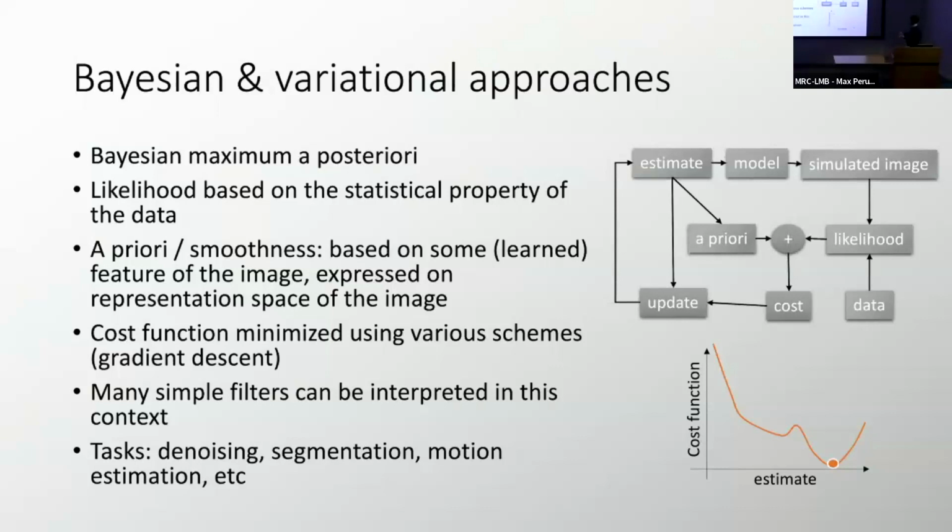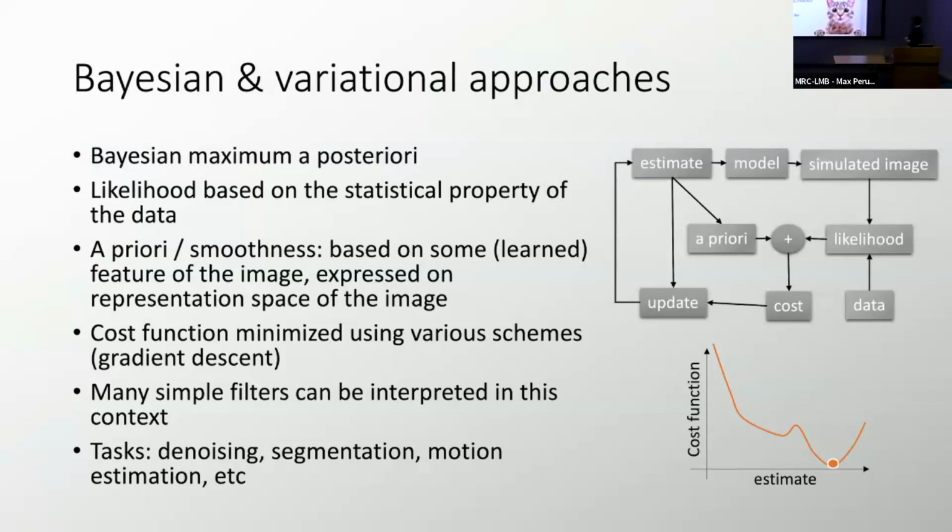This is typically what we have when we do deconvolution. We'll talk about it a bit later. And we can also reinterpret some simple filters in this context, where we could say a mean filter also has an a priori that pixels in the neighborhood are the same.